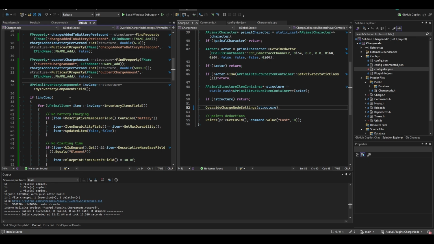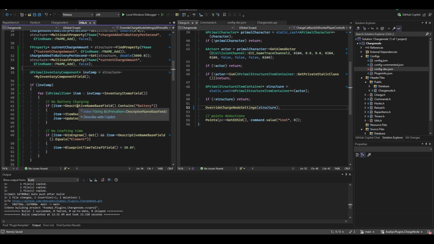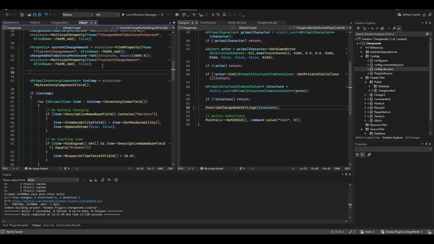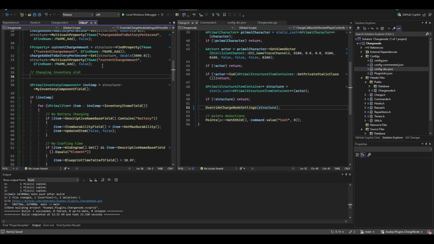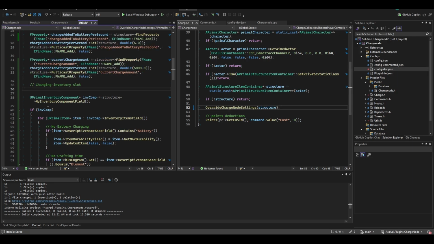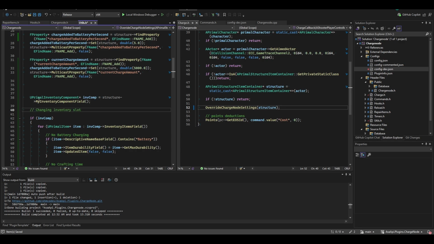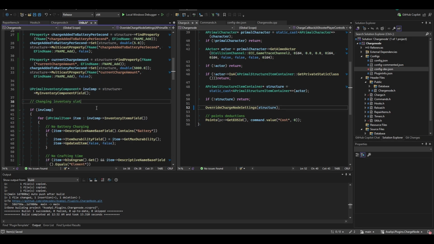Anyway, I know that the total amount of inventory slot is 300, right? What we can do is changing inventory slot. We need to do it below here because we are manipulating its inventory slot.